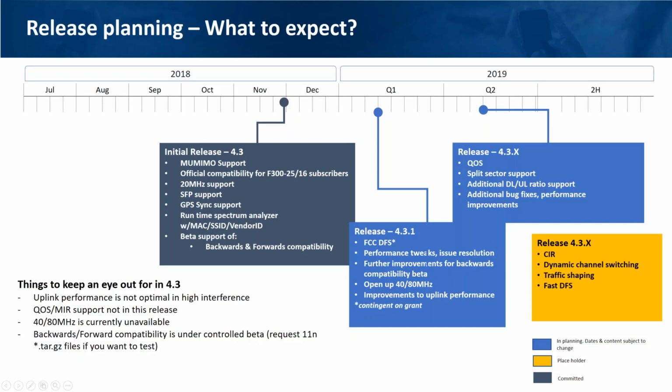Those of you that have been with the ePMP journey in the last 3-4 years do realize that we send a lot of software releases, but we respond fast. We're constantly working on improving things, tweaking things, and as field deployments go out, we're learning things. MU-MIMO is only going to get better and better. Rate adapt's going to get better and better. But there are some features planned as well: quality of service, supporting multiple sectors, not just a 4x4 sector but horn antennas, additional uplink downlink ratio support, et cetera.